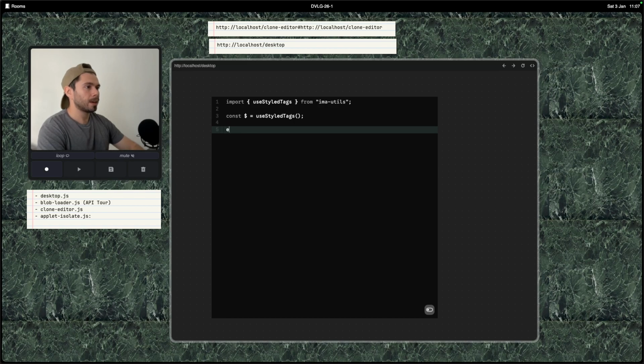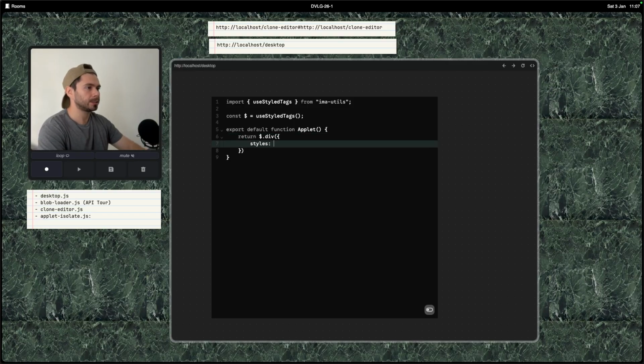Then we're gonna export a default function called applet, and we're just gonna return a div.